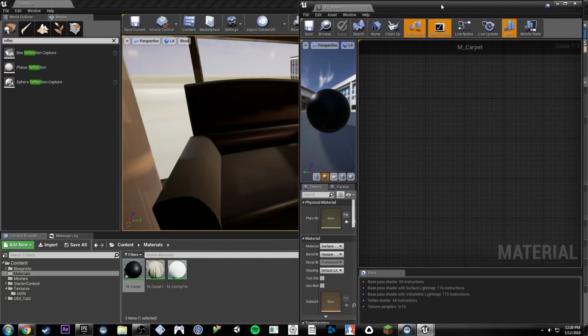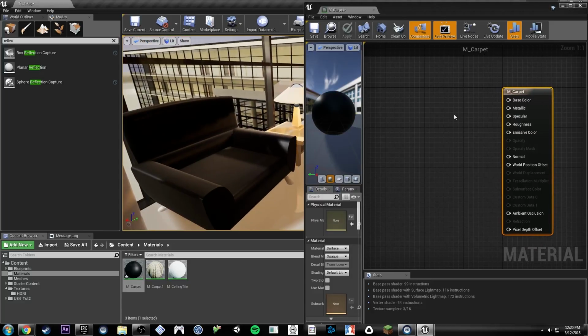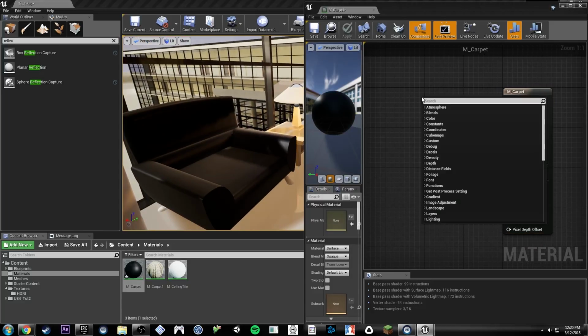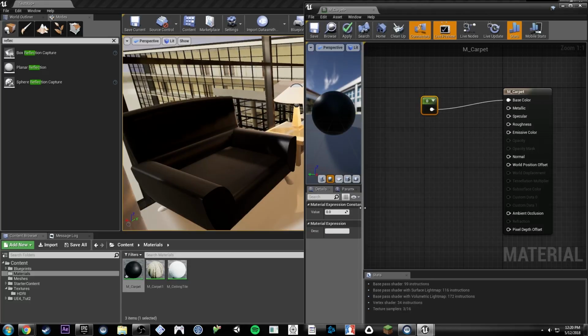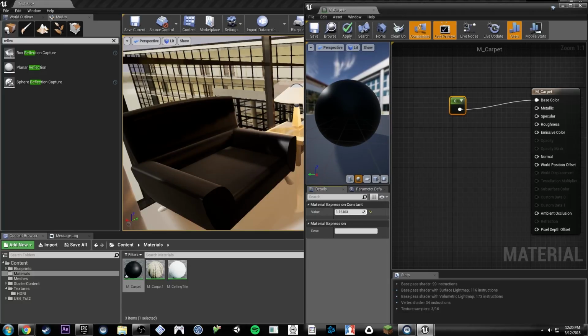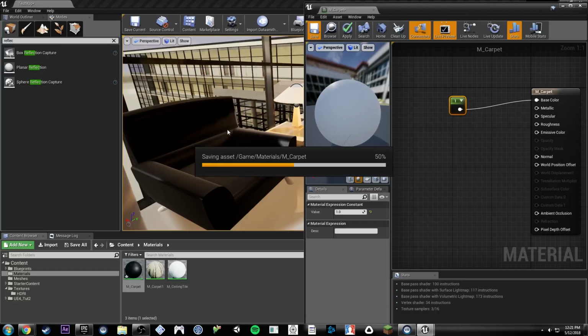So I'm going to try to keep everything on one screen here. Let's just walk through some of the parameters for materials here. So if we right click here, you can see all of these different things you can use to calculate different aspects for your material. We're only going to worry about a few things here. So type in constant, which will give us one single constant value. And we'll plug that into our base color. And then if we scroll this around, we can do 0 to whatever we want. Let's set that to 1. And you'll see we get this white sort of reflective material. If we save it, it'll actually apply to the object out here.